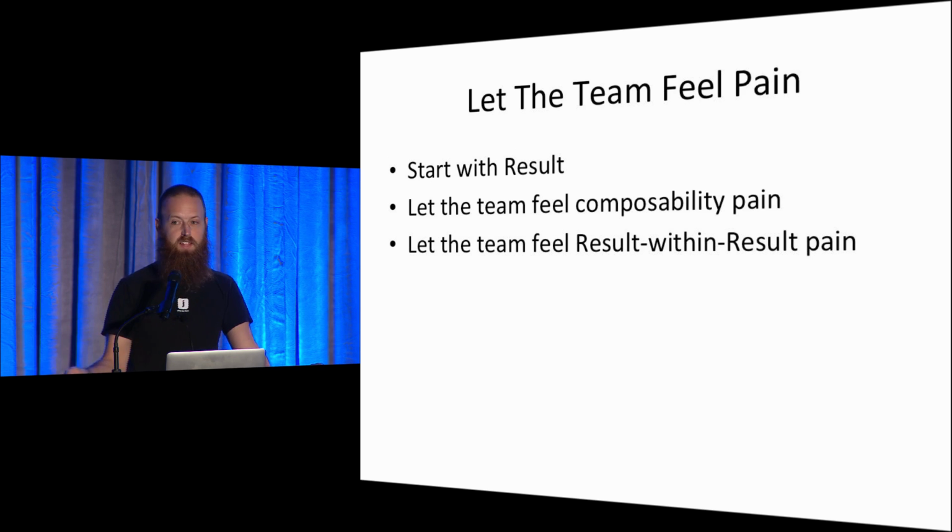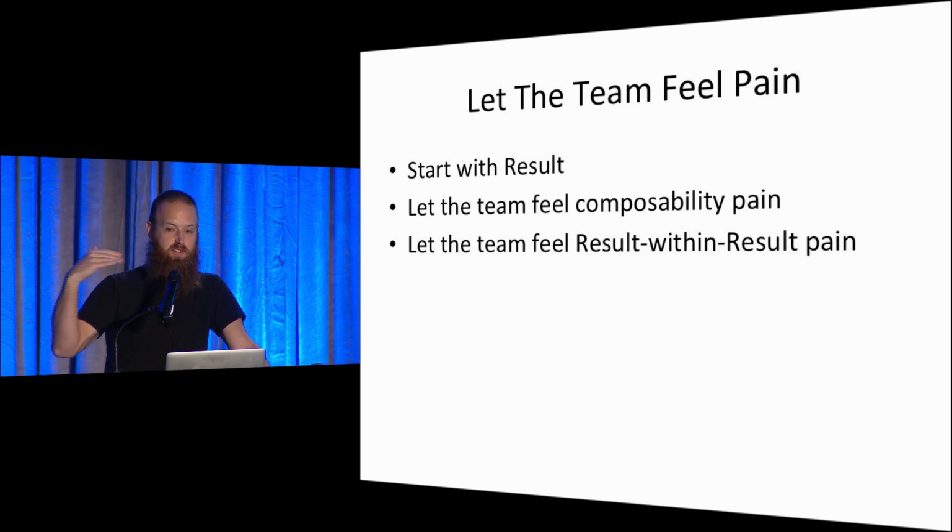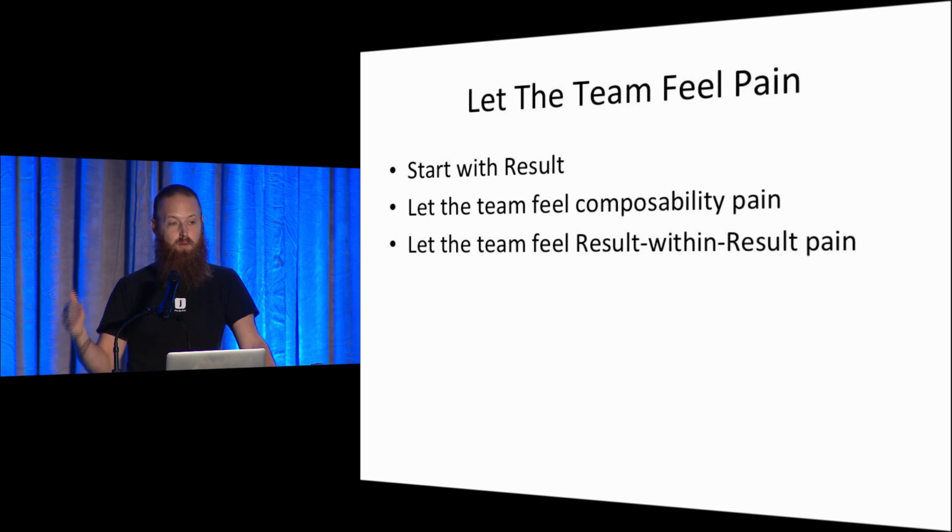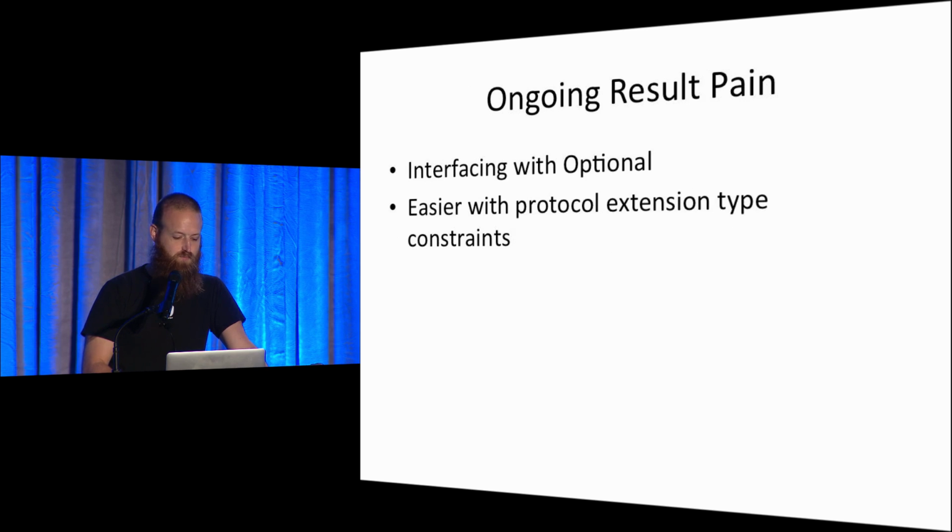So as I said, let the team feel the pain. Start with result, because just like my team, most of the other teams I've talked to, you're probably just ignoring those other two invalid tuple cases anyway. So start there as an initial point. Let the team feel the composability pain. Let them feel the result within the result pain, and then present them with your solutions.